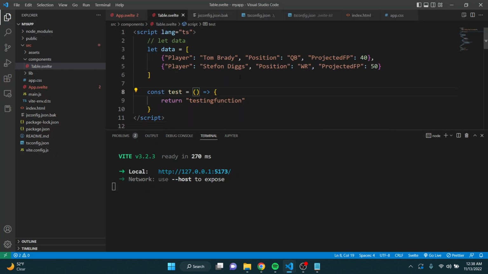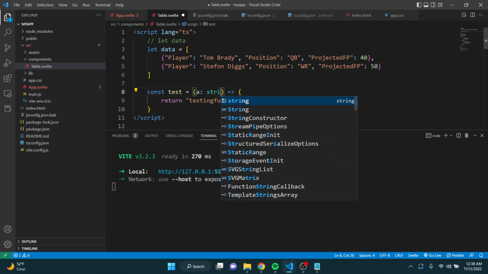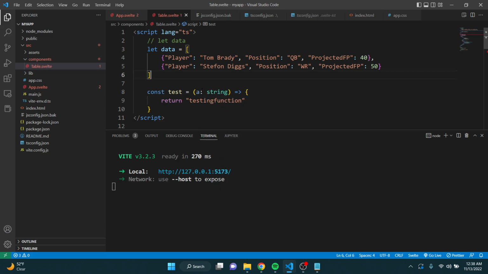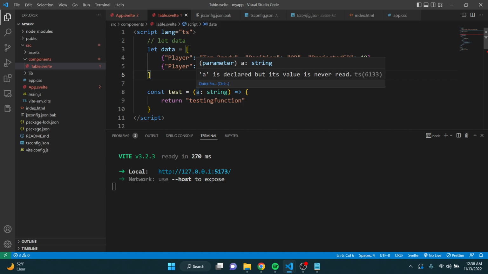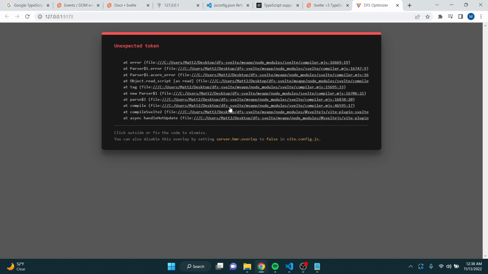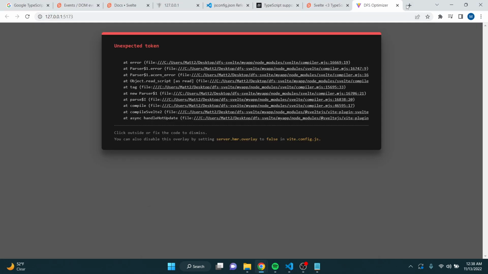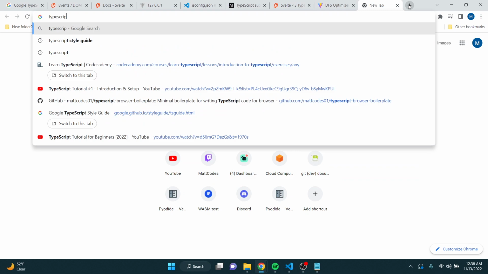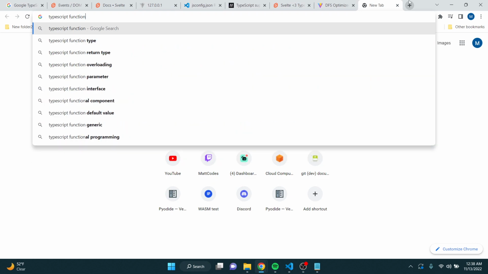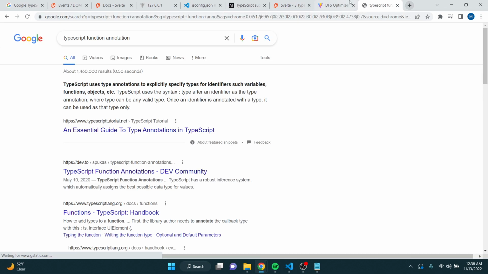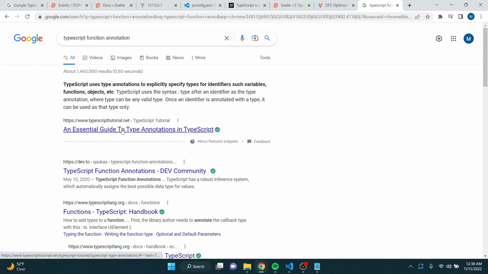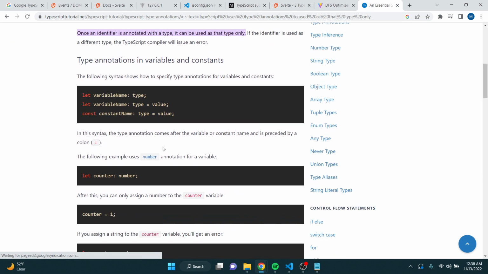And let's try the type here. Unexpected token again. I mean, I gotta just look this up. Am I doing something wrong? I don't think I am.